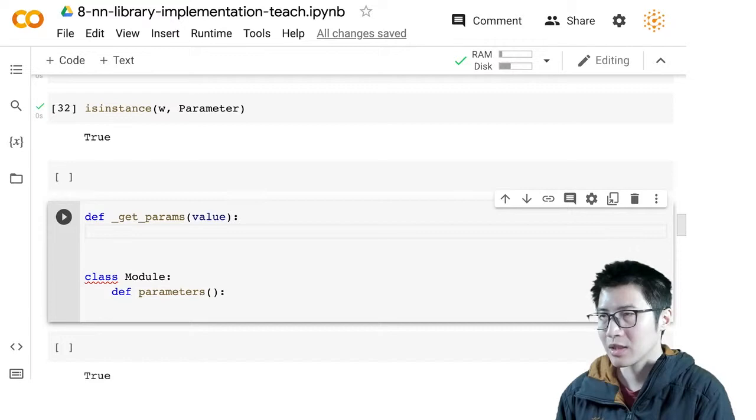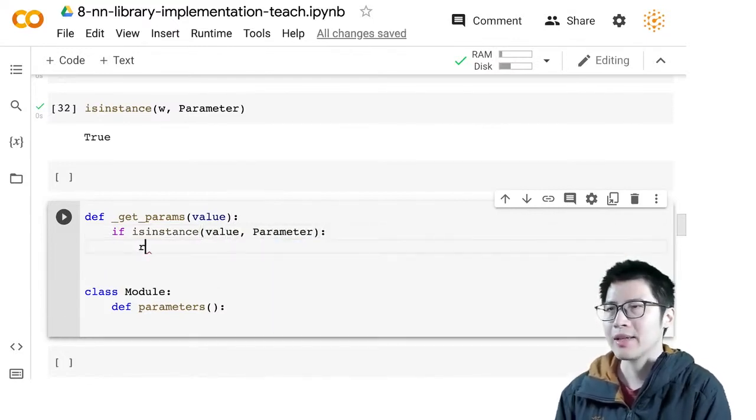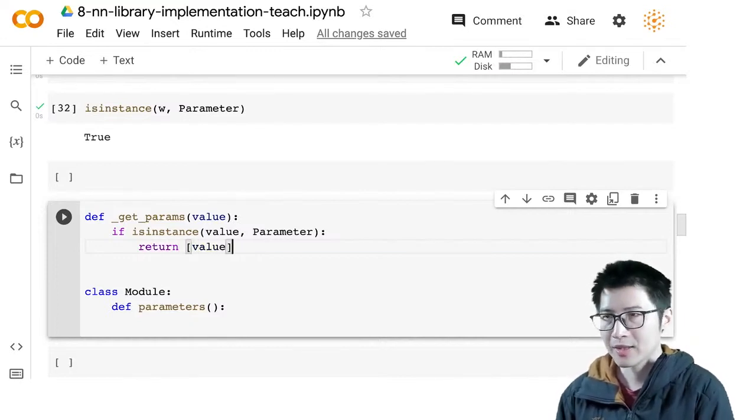After I finish the implementation, the first thing I'm going to check is if value is an instance of parameter. If that's the case, I'm going to directly return value. Okay.